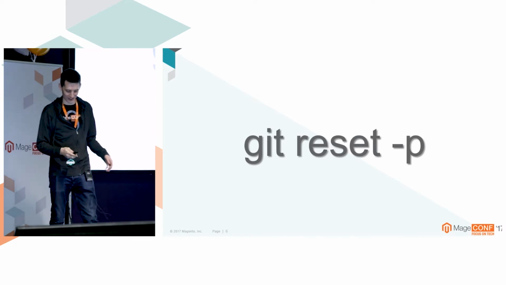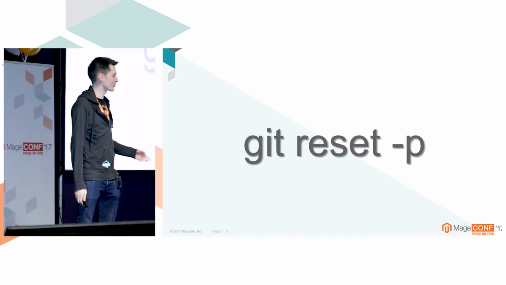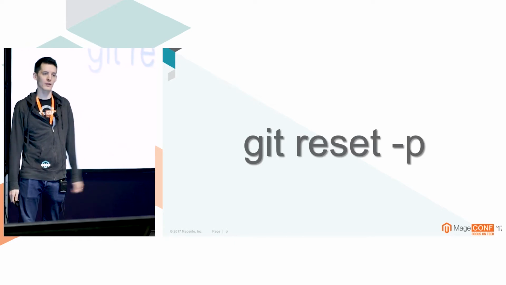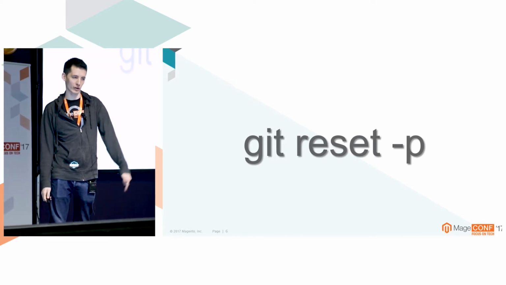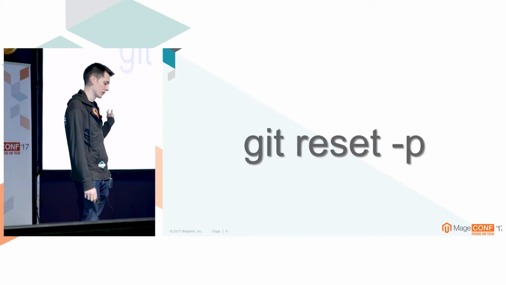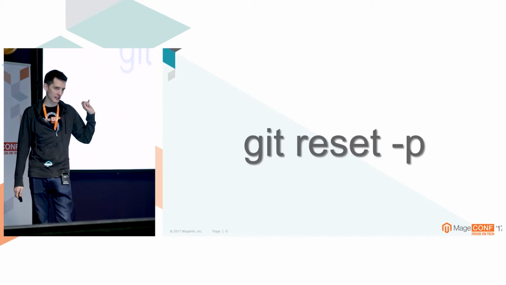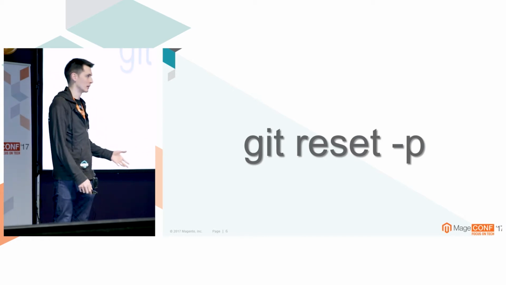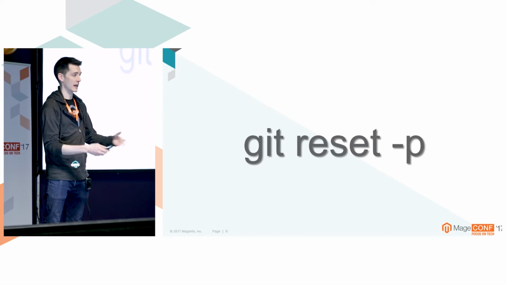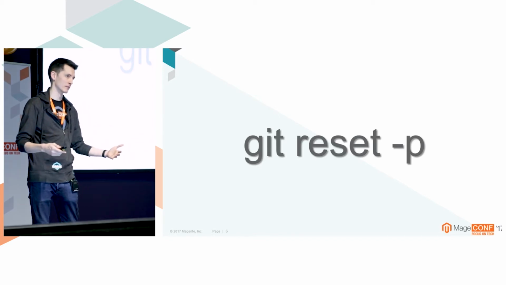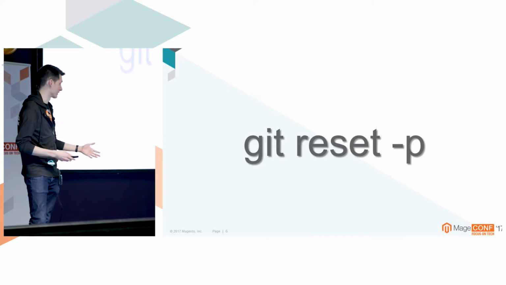Thank you very much. So those are the -Ps. They can work on a lot of the commands, but I find them most useful on the add and the reset. One thing to note is it only works with files that Git knows about. It doesn't work with new files. So if you add a new file, obviously it is an empty file. Git doesn't know about it, so it doesn't know how to do a comparison. So it doesn't know what the difference is.